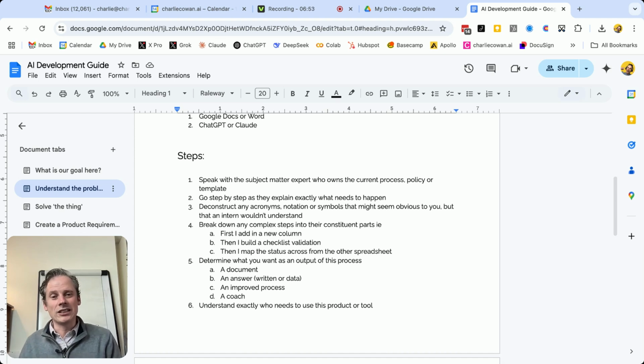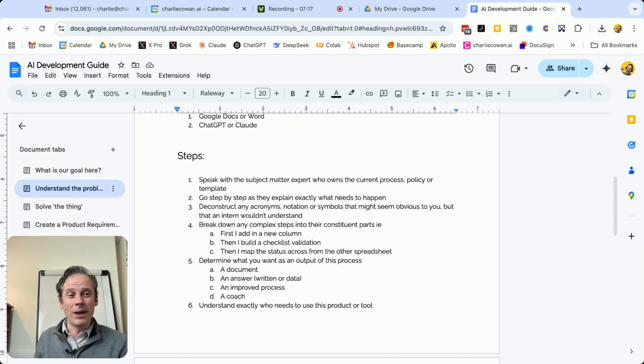So go and speak to the person that does that process or owns that policy or that template today, and sit with them in person, ideally, whiteboard, flip chart, and get them to go through in this atomic detail what they do. Then I do this, then I write that, then I go and look in this file, and get them to break down any of their slang.